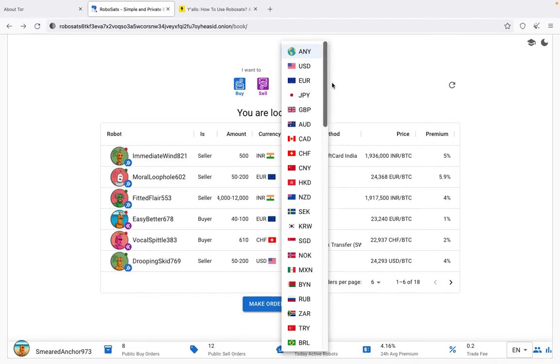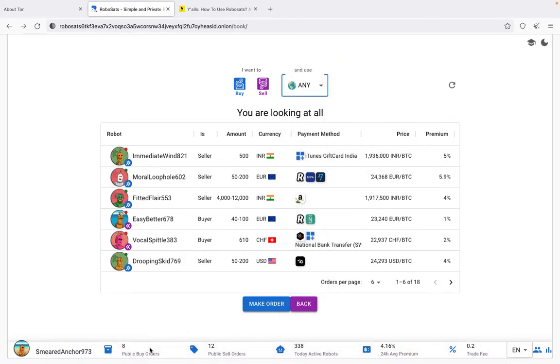It's still a new, young application, because as you can see, there's not too much liquidity yet. You have about 338 total robots active on the platform right now, and the trade fee is about 0.2%, so you're going to have to pay a fee on that.